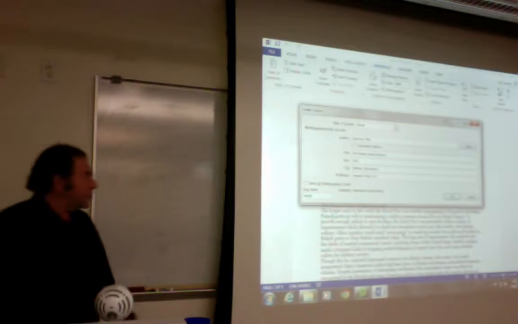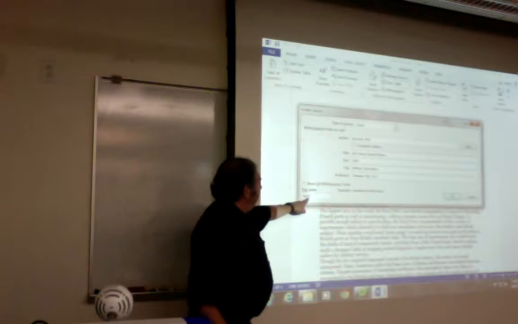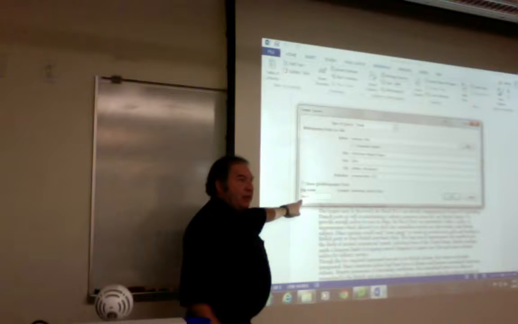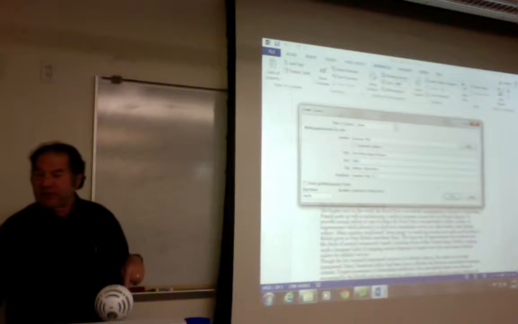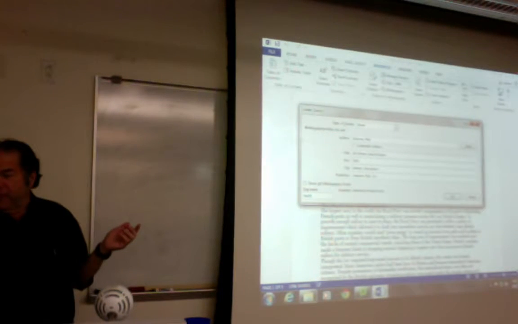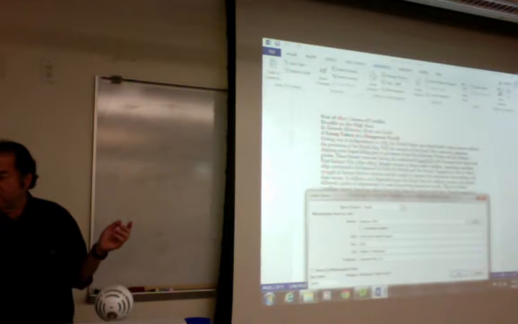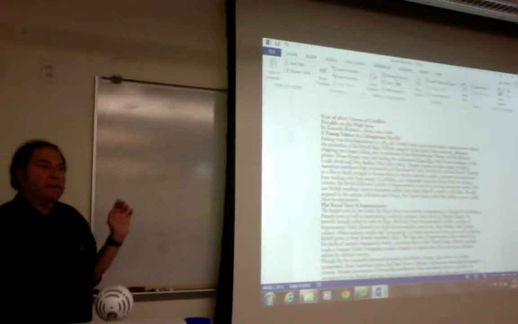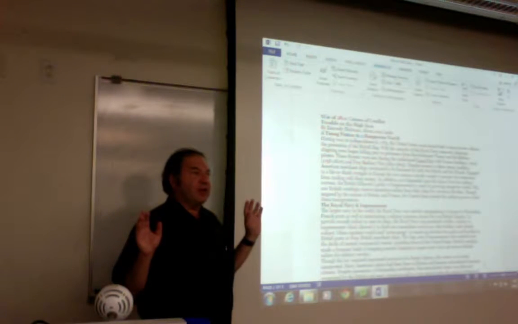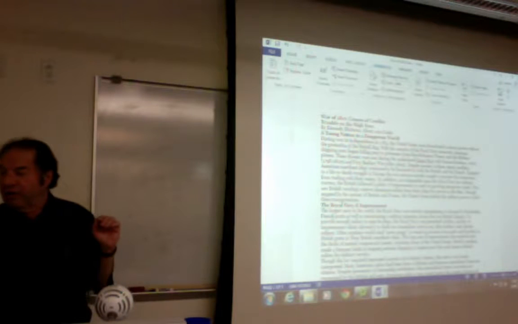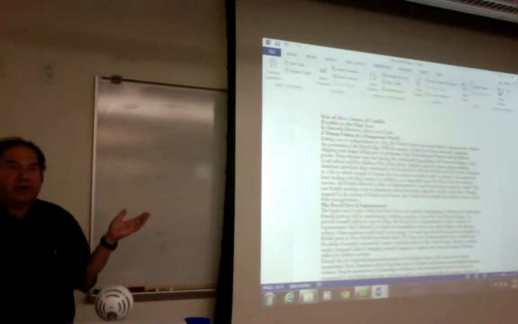All right. One of the things you'll notice is that as I was typing, look what happened over here. It created a little tag. And that's the tag. I can actually use that tag if I want to insert a citation by hand. I don't know why I would want to do that. But watch what happens over here. This is where the cursor was, right? Over there, see there? Watch what happens when I click OK. There's my citation. Perfect APA style. The only thing that's missing over here is the page number, and I'll need to put that in.